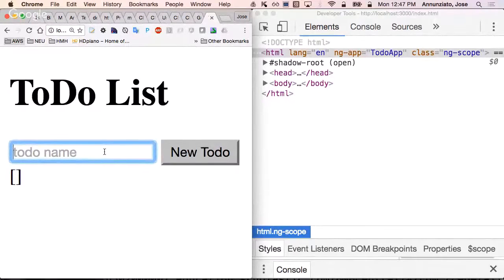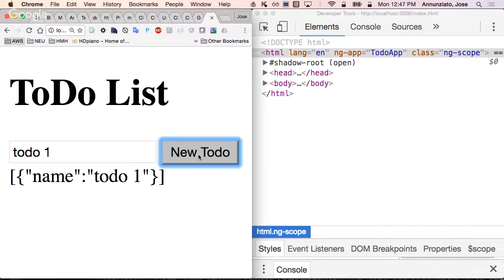colons and commas and everything, and it will render it nicely, right? So if I type to-do here, to-do one, new to-do, notice that it renders the array. To-do two, right? It just keeps pushing into that array and displays it in a native raw JSON format. Again, very, very powerful, especially for debugging. At the bottom of the page, you can display variables as you interact with them. That's a great mechanism that allows you to see things live, the actual data that is being generated that you're about to render.